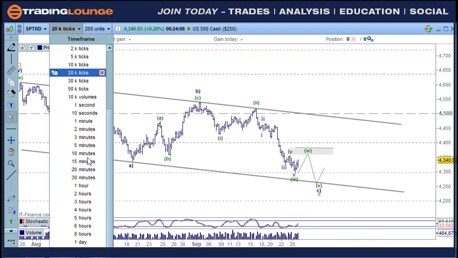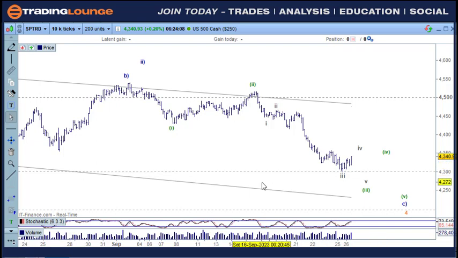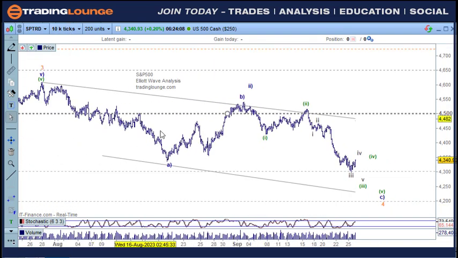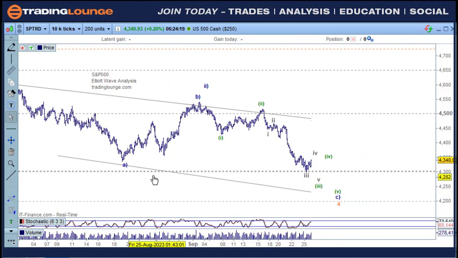So just checking around. Okay, so over here on the 10,000 tick chart, this is counted a little bit differently. We've got the A, the B. It's possible that there's a wave two here. I don't think that's the case, but I just like to give everything equal weight to a point. So 1 and 2 in this case, 1 and 2 to here, then 1 and 2 and 3, 4, 5. So in this case, we've got the third wave here, the fourth wave here, and the fifth wave here, then the fourth wave, and then the fifth wave here.